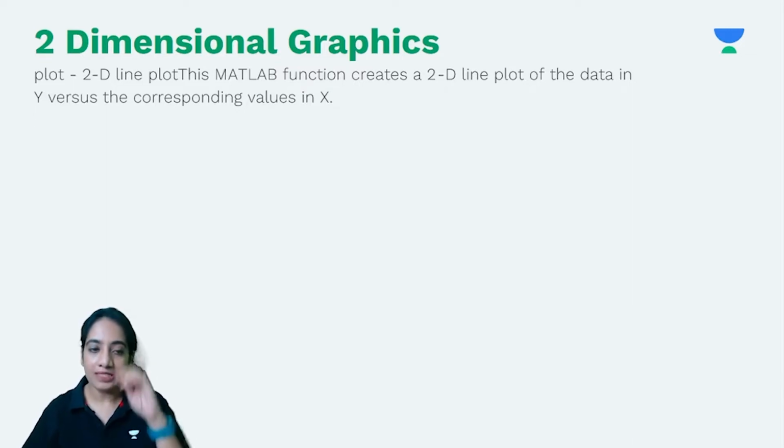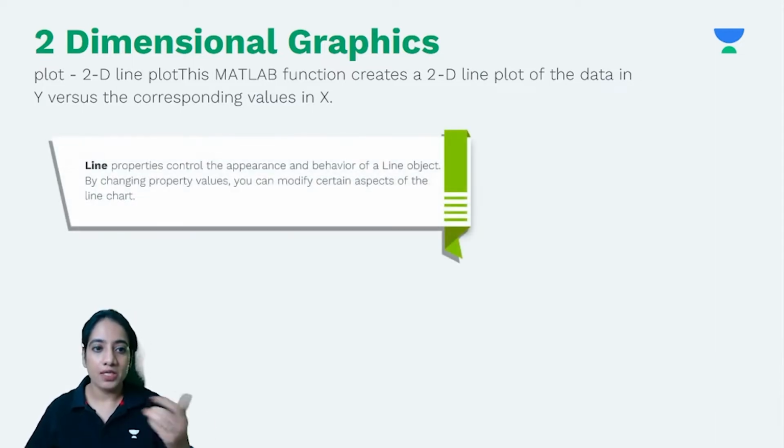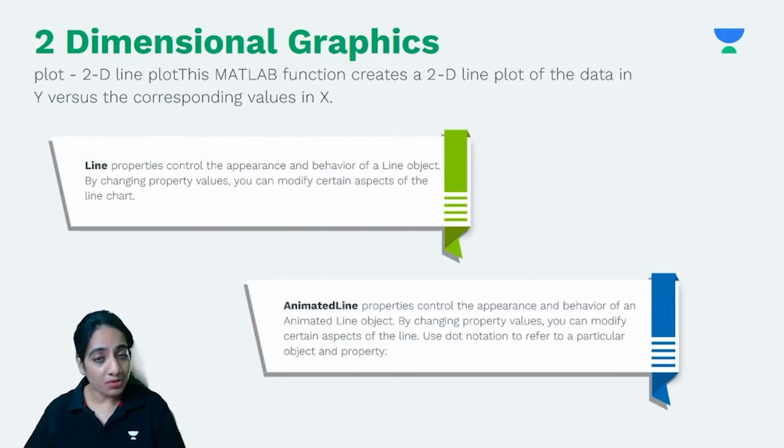In 2D plots, we have MATLAB functions with predefined functions like plot, scatter, stem, stairs, and pie charts. So you can visualize your data and describe how you are working on it with 2D graphics. The animation of line properties is also very strong here, so you can animate your data as well.